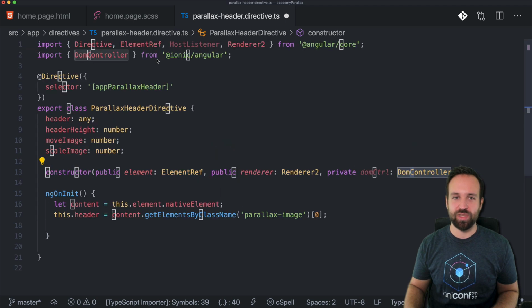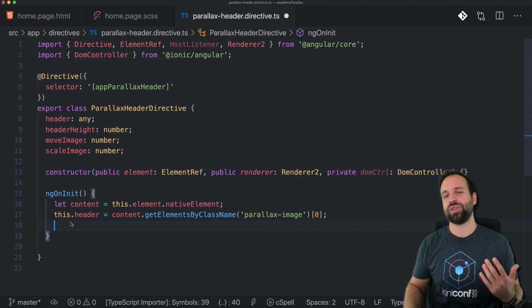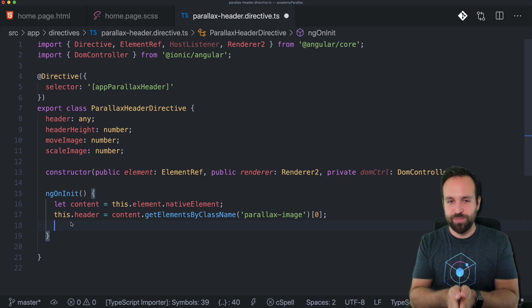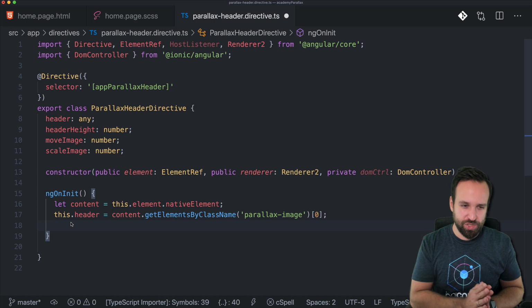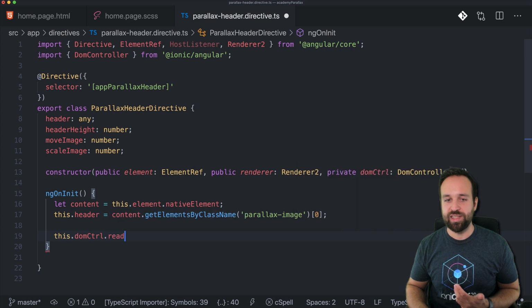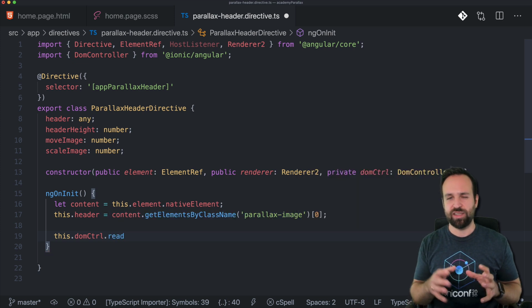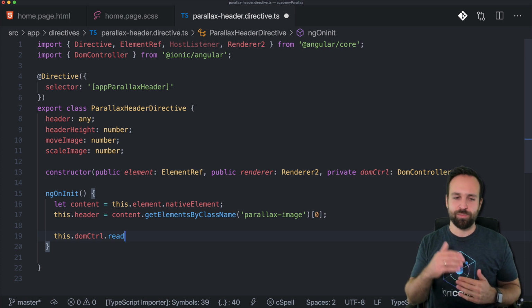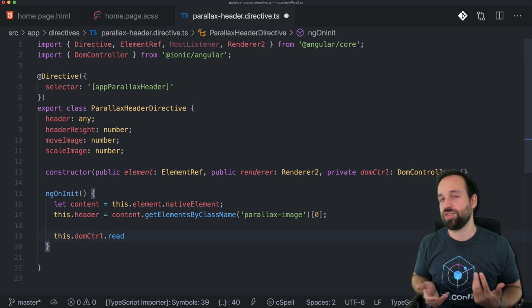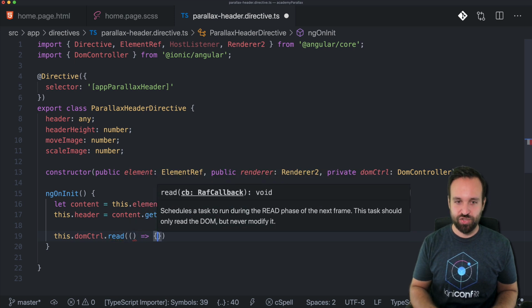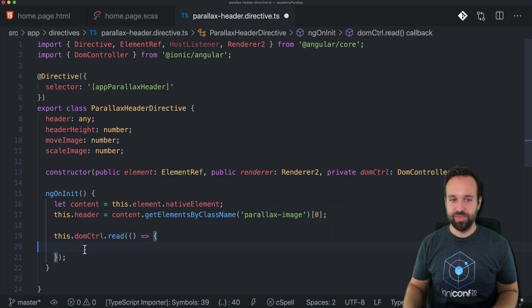Now we need the DomController from Ionic Angular, which helps us to efficiently make DOM writes, because you could always say perform this change on our DOM object right now, but that's most of the time not the most efficient way. You can do this more efficiently by using the DomController and calling either read or write, which will then schedule it inside the usual redraw flow at the best time. So it's like telling Angular, okay, please perform this operation when you're ready for it. It's usually quite fast. It's not like you're waiting for it 5 seconds. So this is really the best way to build the most performant animations.